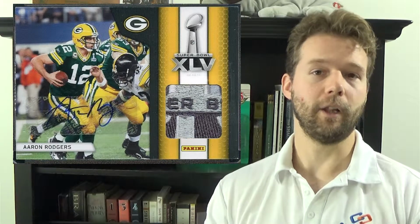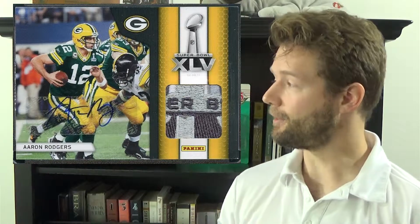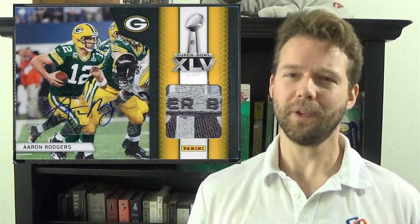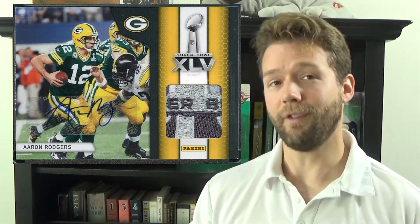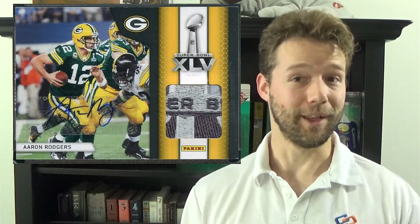At number 3, we follow Brett Favre with his Green Bay successor and fellow Super Bowl champion, Aaron Rodgers. This Panini 2011 Black Friday card has A-Rod's autograph affixed to the surface and contains a memorabilia piece from a pylon used in Super Bowl 45. But who calls him A-Rod? Come on. We like the unique patch and Rodgers' very scarce autograph on this one. Serially numbered to 2 copies. Expect to pay a bit for this card, only so you can love it a lot.